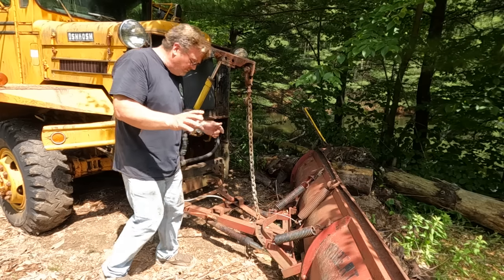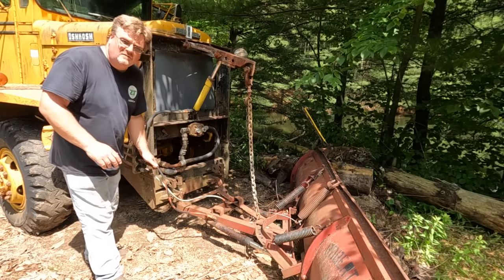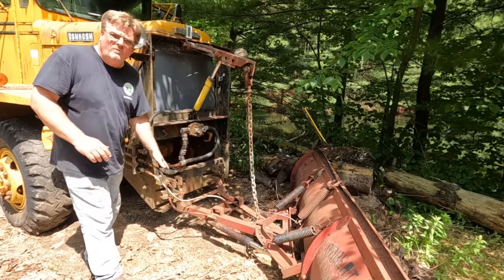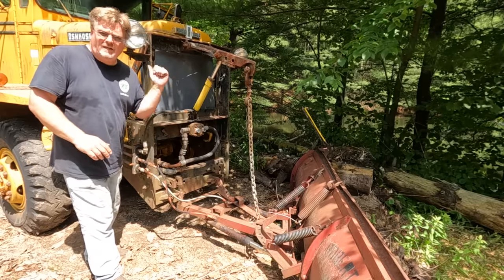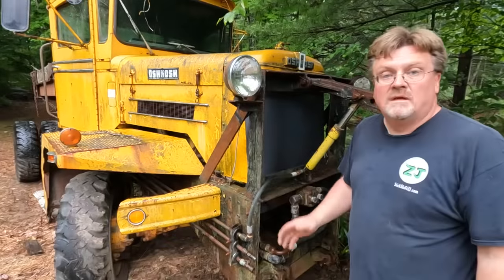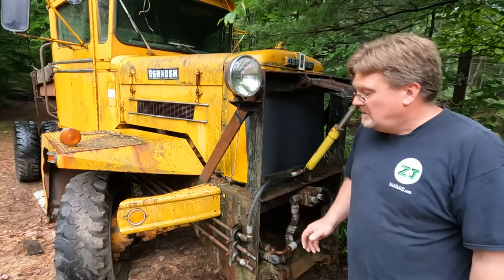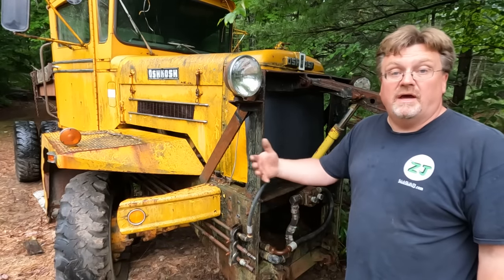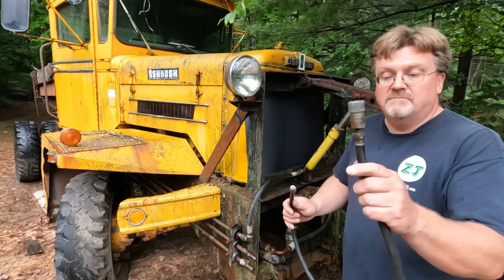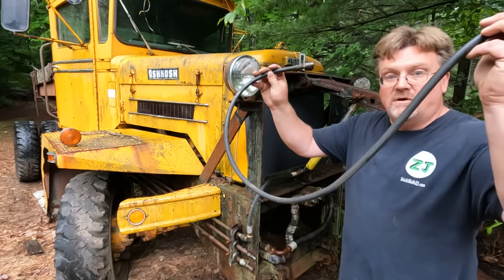And what I'm going to try to do is get a line that connects the two angle cylinder lines so fluid will constantly circulate through it. Hopefully as it warms up and circulates, that'll actually run through the valve and free it up. Maybe. We'll see. Well, I got the plow off. So now I can actually drive around without hitting things. Then I went and found some quick disconnect fittings in a bin and a hose that's way too long.